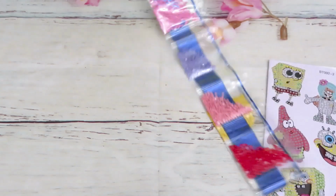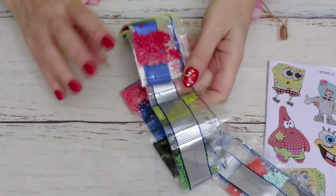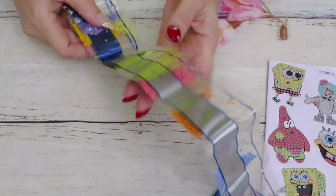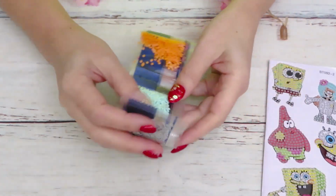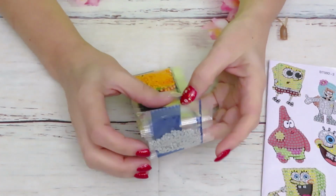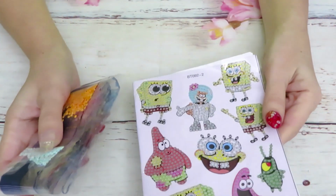There. So we have in here 17 colors. 17 colors. I think that the kids would love it. If you have kids who love these characters, and believe it or not, I had fun watching the cartoons as well. Because when you have two little kids, at some point you're learning all those kids' movie cartoons, you know the names of all the characters, I'm telling you. So yes, that was funny.